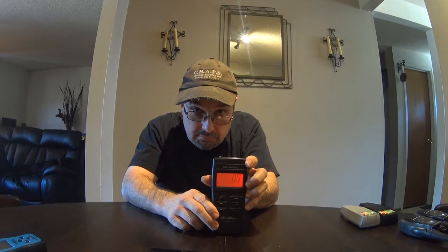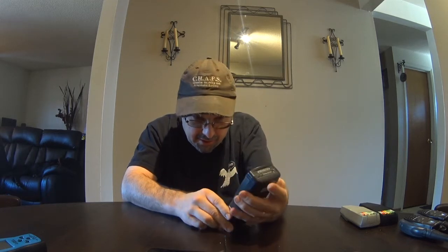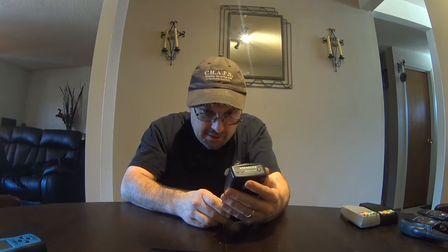Yep, it's got a nice backlight. I don't have the temperature probe in right now because it's not what's concerning me. Again, here it says 0 milligauss. It doesn't mean my battery is not going to die pretty soon, so I'm going to shut that one off because I don't want to replace the battery. One thing about being a paranormal investigator is you don't have any money.